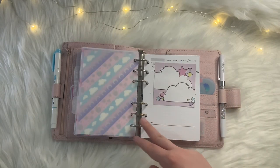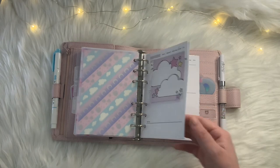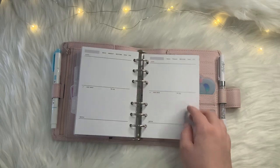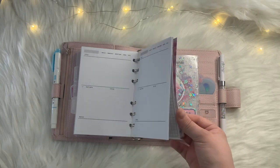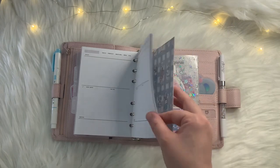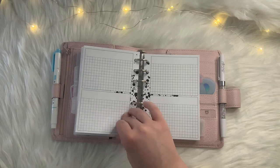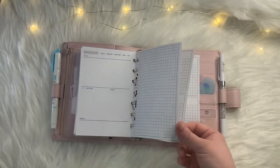This section right here is my projects section, and I covered it up with a sticky note because it's an idea that I don't have fully developed yet, but I thought I would use this for ideas that I get for content or just to jot down notes or whatever. And I also have some little grid inserts back here. Those are also from MUZELAB.